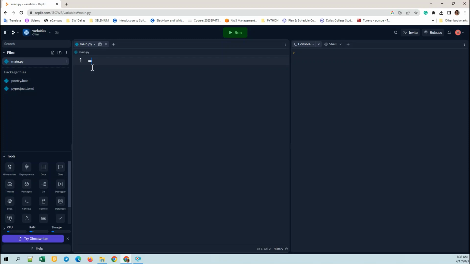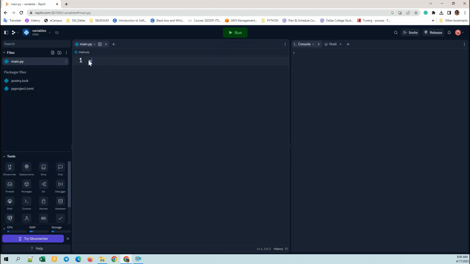So, on the left-hand side of an equal sign, you will specify your variable name, and on the right-hand side, you will specify the value of that variable.